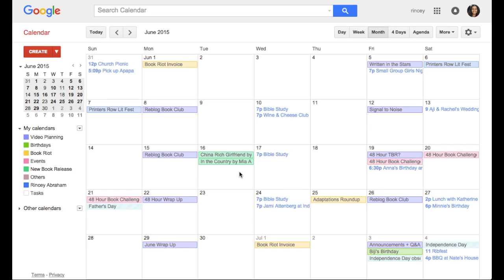So my preferred view for Google Calendar is always the month view because I like to be able to see everything that's going on. And I also have multiple calendars in my single Google Calendar account. So this is the first tip or trick that I have for you guys, is to make separate calendars for separate things. If you saw my bullet journaling video from last week, you know that I said I'm big on colors and color coding. That is definitely seen here on my Google Calendar, as I have multiple calendars and each of them has a different color associated with them.